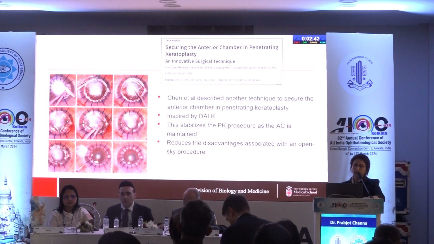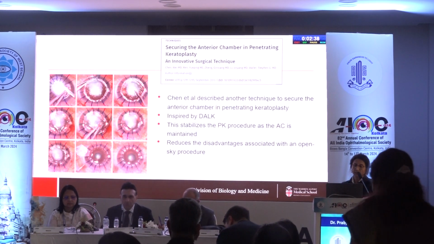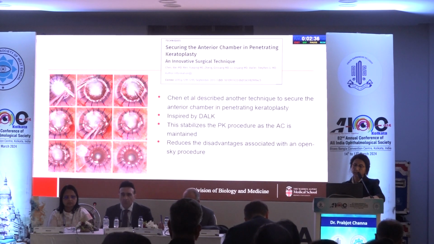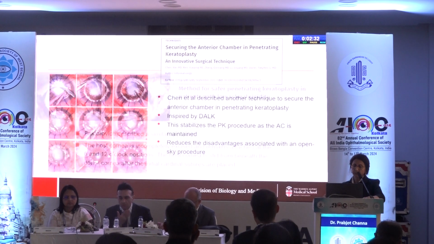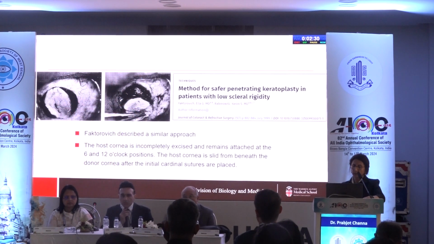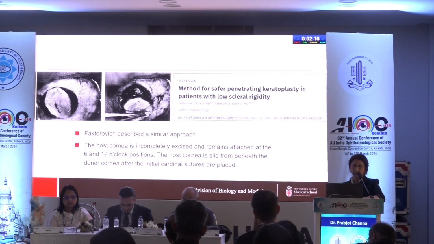A modification of this was described by Chen et al. to secure the anterior chamber in penetrating keratoplasty. This was inspired by DALK, which stabilizes the penetrating keratoplasty procedure as the anterior chamber is maintained throughout and reduces the disadvantages associated with an open sky technique. Factora also described a similar approach, where the host cornea is incised incompletely and remains attached at the 6 o'clock and 12 o'clock positions. The host cornea is then slit from beneath the donor cornea after the initial cardinal sutures are placed.